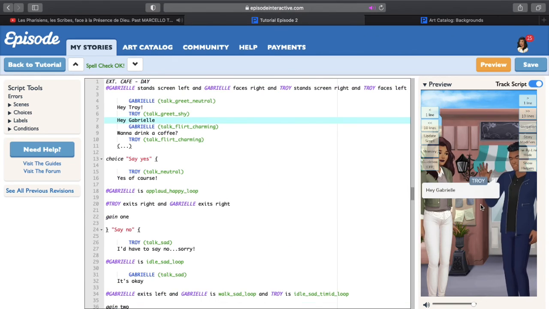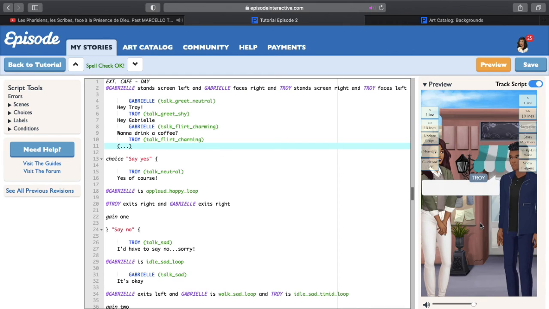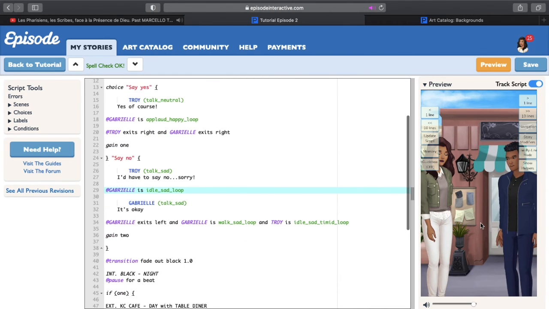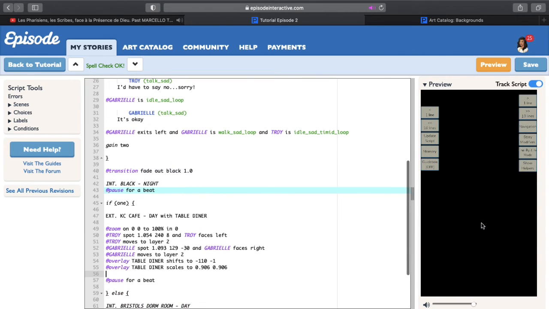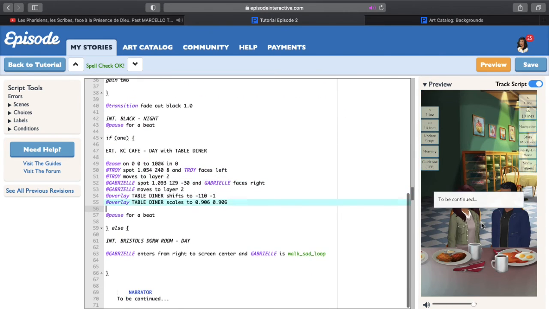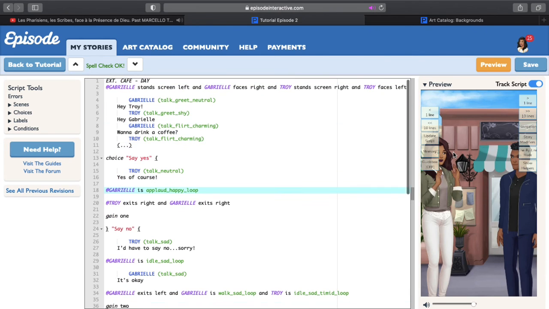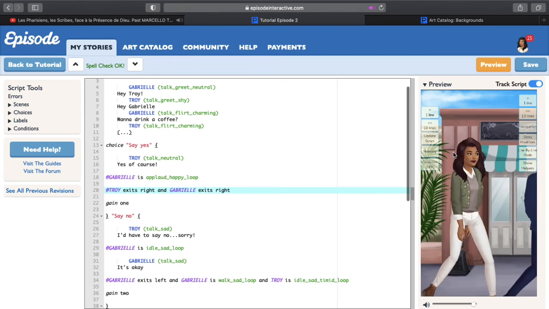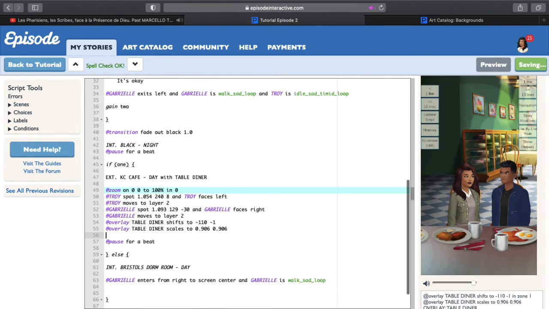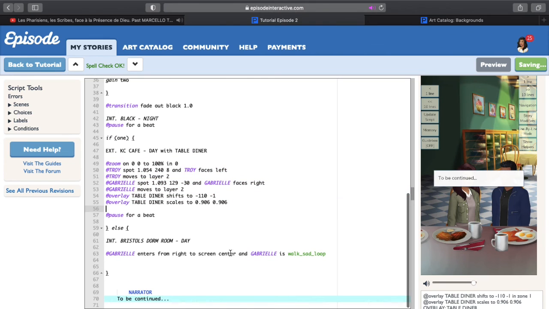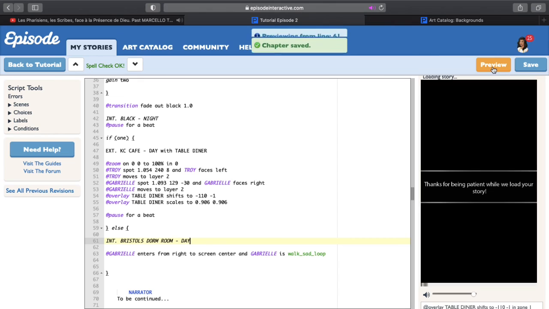Let's go 10 lines back to try the second choice to see how else is functioning. She leaves and she's supposed to go to her room. Sorry, sometimes you can get these bugs, but don't worry. If you've written the code as it is, it's going to go to the else part, and she is definitely going to go to her room. Let me just preview from there to show you how she goes to her room.